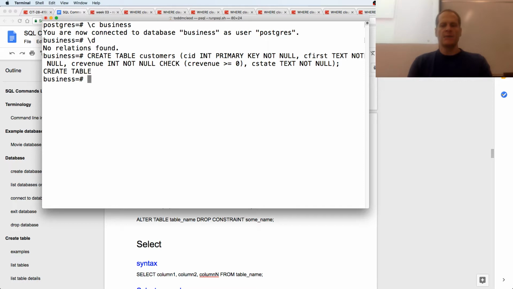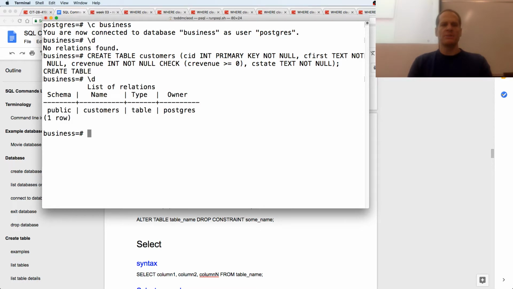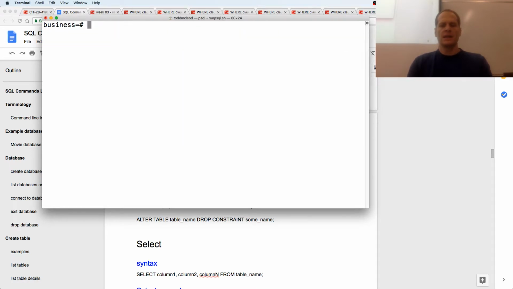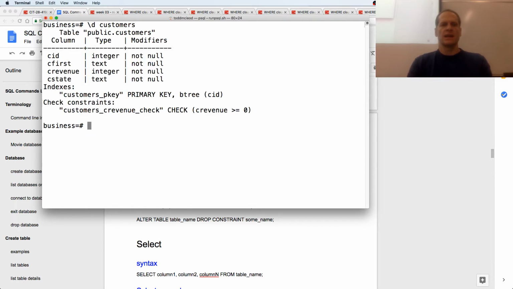So I create table. Now I can check out my table. Boom. \d, and I could do \d customers, and it lists C ID, C first, C revenue, C state. I didn't ask you to create an ID, but every time you create a table, you've got to create the primary key. So we're good on that.